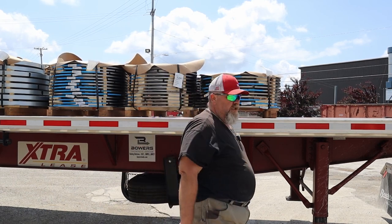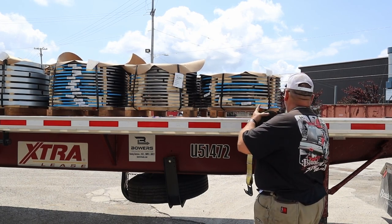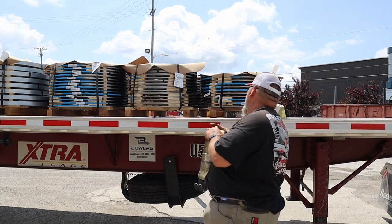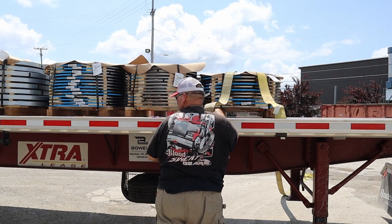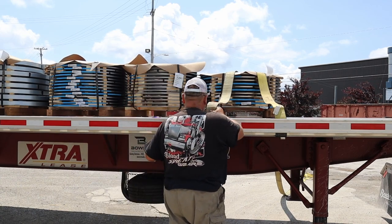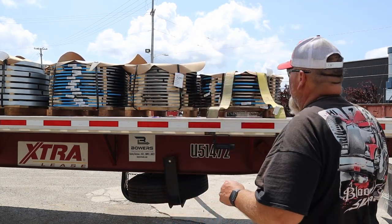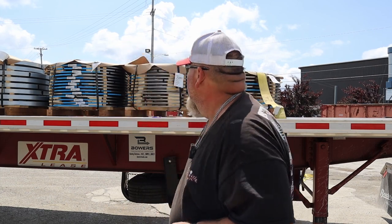Everyone, so we're going to start securing. First thing I'm going to do is throw one that's diagonal. Then I'll throw one diagonal the opposite direction. I've got two that are diagonal that way. So now I've got 9 winches on each side of the trailer. Now I'm going to start throwing all my straps that way. Each one will be diagonal going the other way.